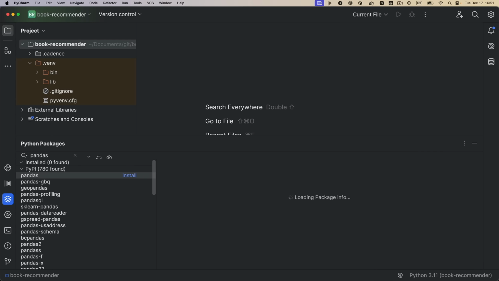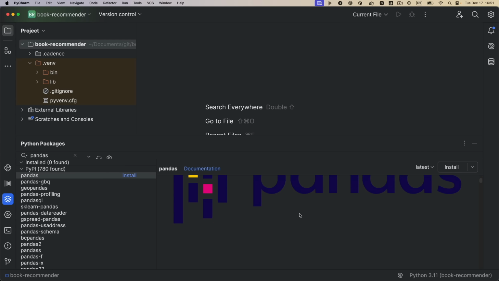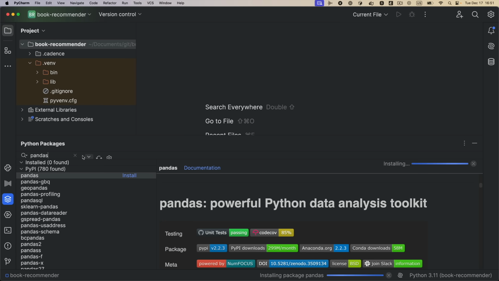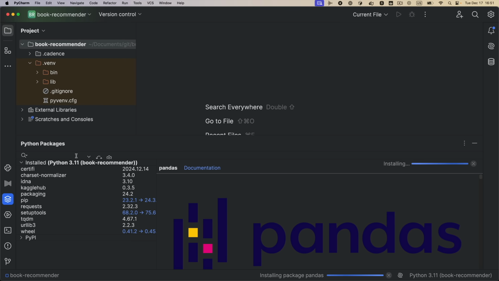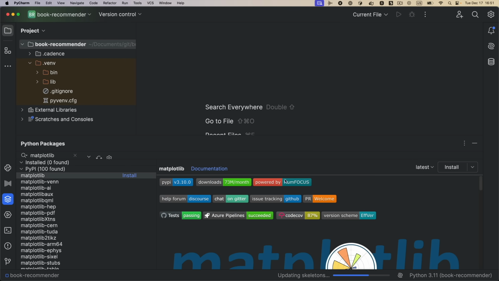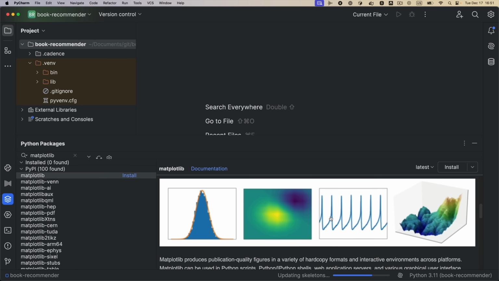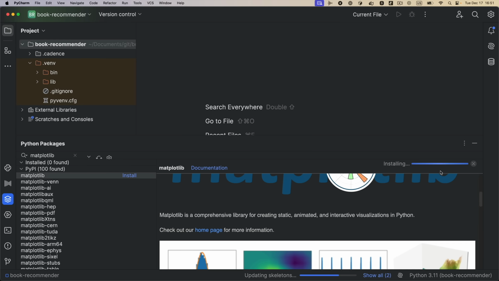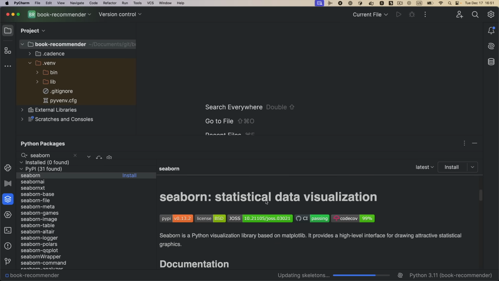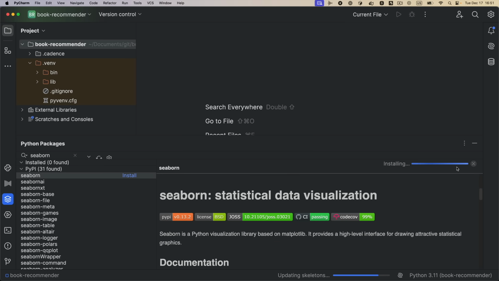Pandas, I think, needs no introduction, but basically it's going to give us a really convenient way of working with that tabular data that we're going to be downloading from Kaggle. And then for visualization, we're going to be using Matplotlib, and we're also going to be using Seaborn. So you can use whatever graphing package you like. I just have my preferences. Seaborn is my favorite, and Matplotlib is a dependency for that. But whatever graphing packages you want to use, you can, of course, use.